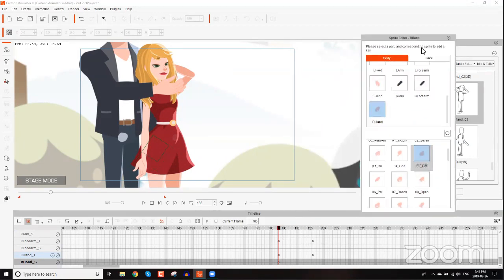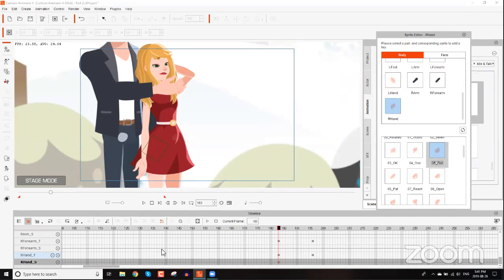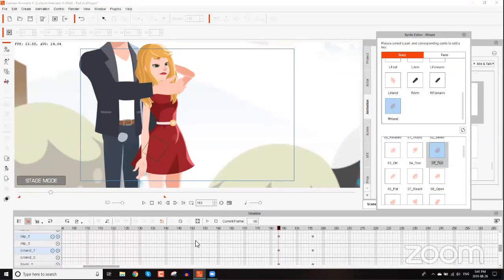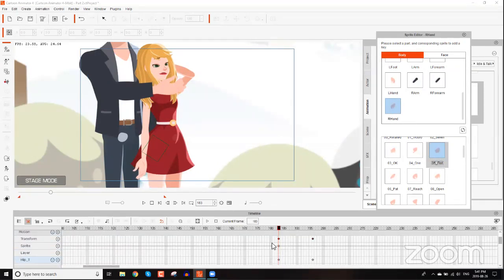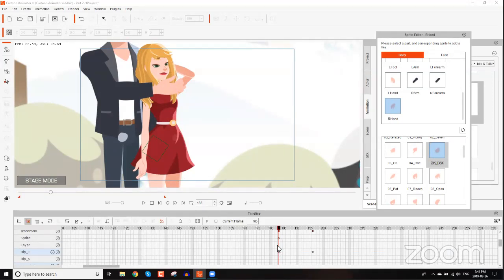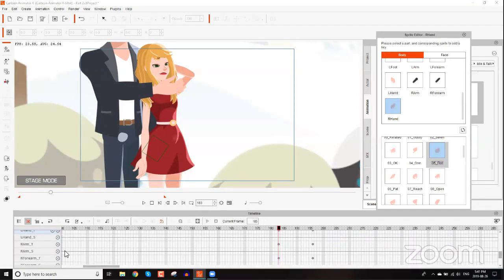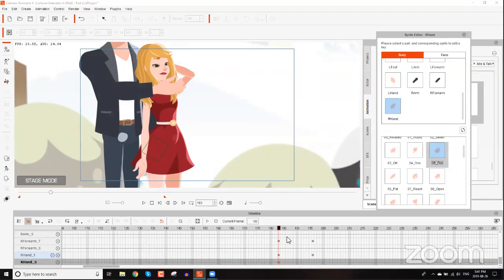So notice that when we do that, there's going to be a couple things happening. The first is that there's going to be a sprite keyframe in your sprite dope track here. That's going to be an overall sprite keyframe. And if you go down further, like I mentioned here, the S stands for sprite on all the tracks. So I did modify the sprite on the right hand, so the right hand sprite will have a keyframe right here.